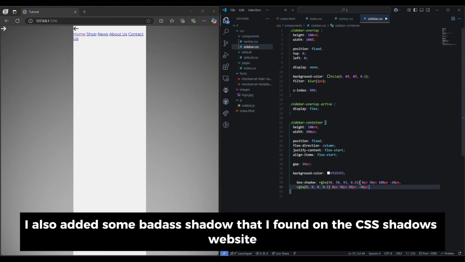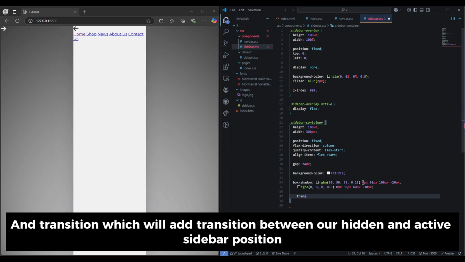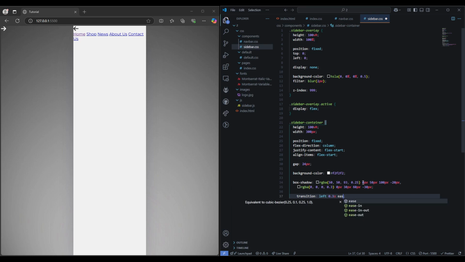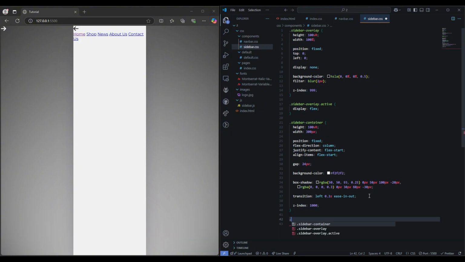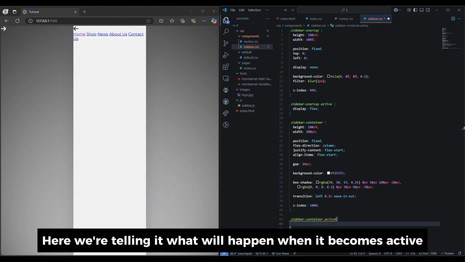I also added some badass shadow that I found on the CSS Shadows website. And transition, which will add a transition between our hidden and active sidebar position. We're also giving it a big Z index, so it will be in front of the overlay and everything else. Here we're telling it what will happen when it becomes active.